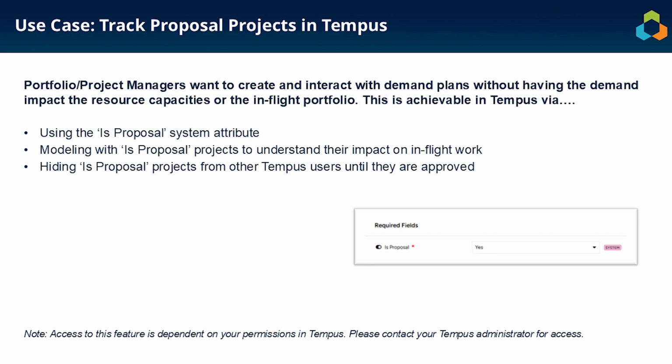And then we'll extend this to another functionality in Tempus, which is security groups, where oftentimes those working with these proposal projects don't necessarily want those to appear out to all of the broad Tempus base of users before we're approved and these become live or real work, whatever word we use there.